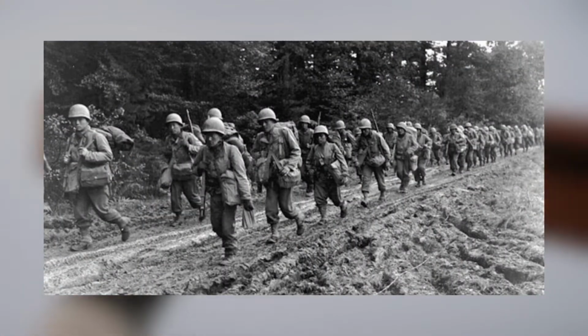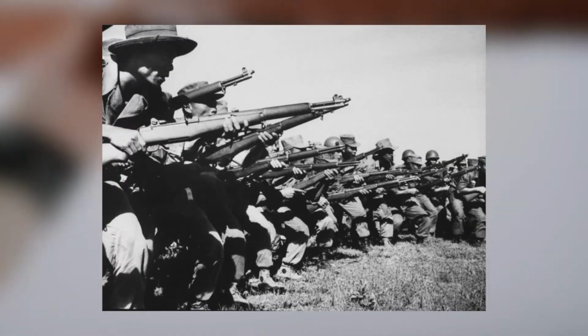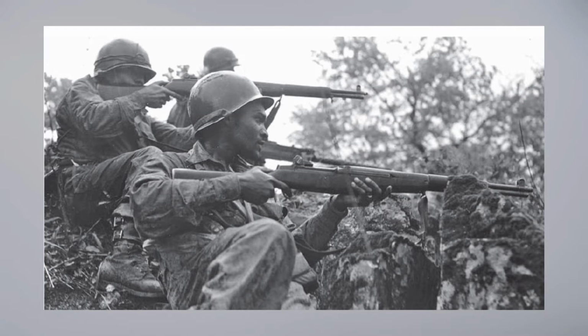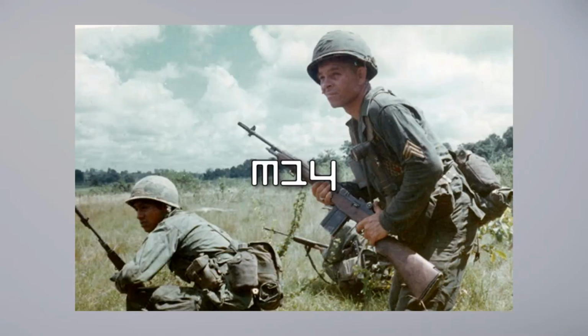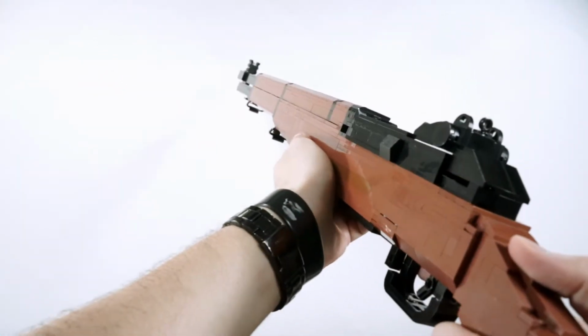And this rifle would serve throughout all of World War II, the Korean War, and even the beginnings of the Vietnam War, and would stay as the US standard issue rifle until it was succeeded by the M14 later in 1959. It has a lot of history, that's for sure.